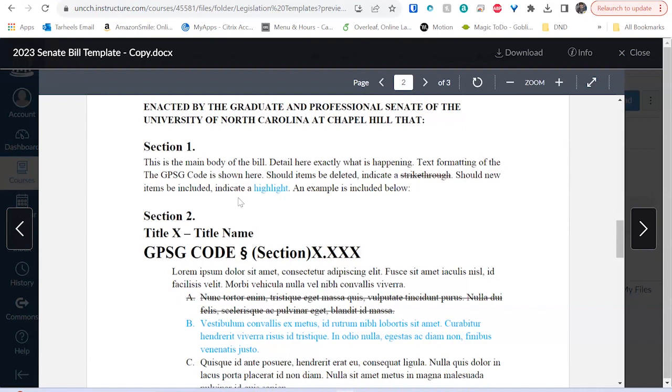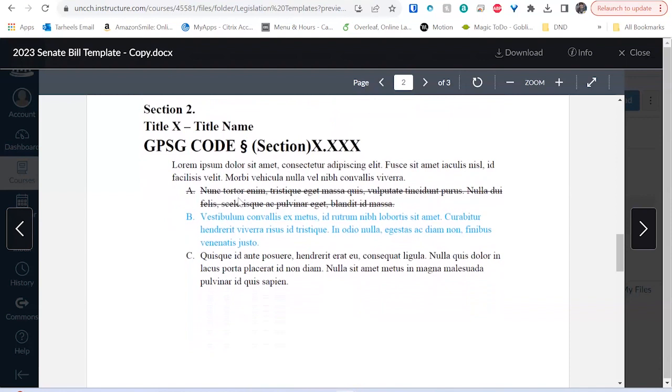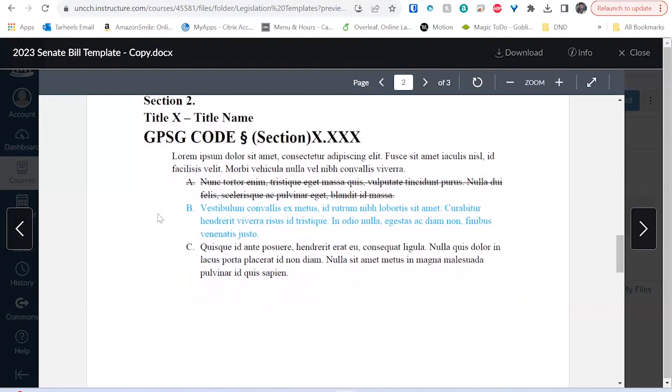Now section 2 will actually go into the code and pull out the specific sections of our code and show those areas where we're making specific language changes. You can see in this example that they put title 10, title name, GPSG code, and then a number.